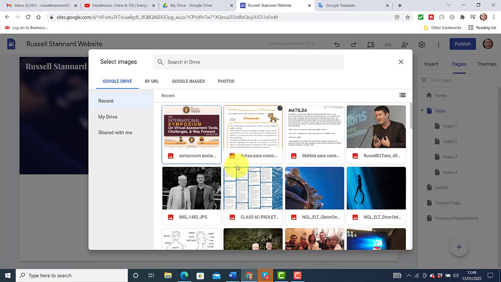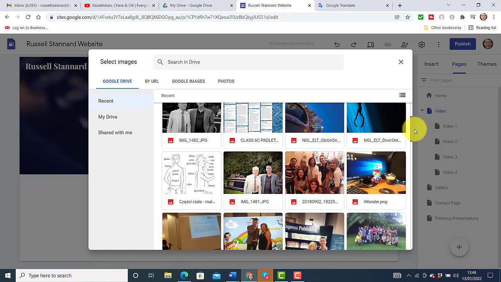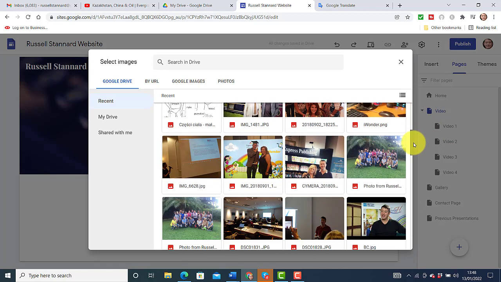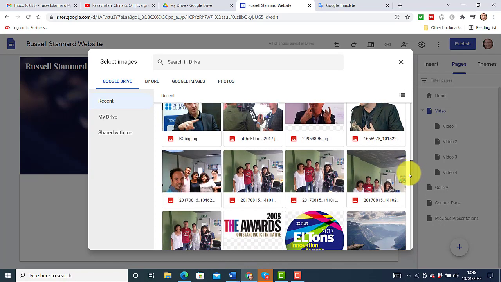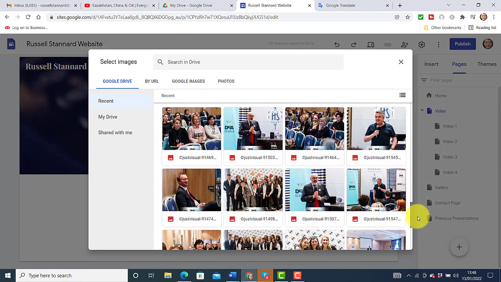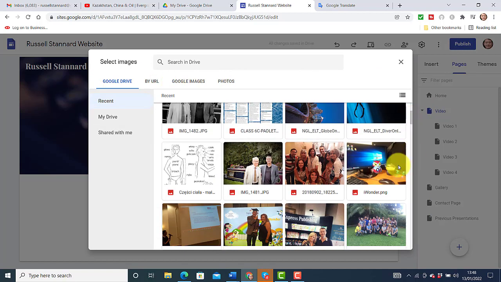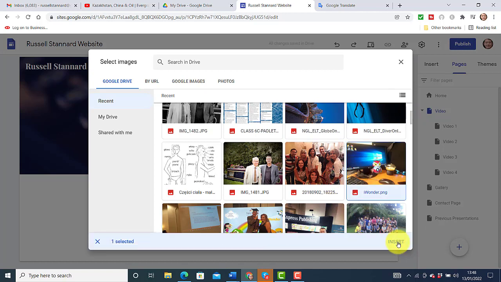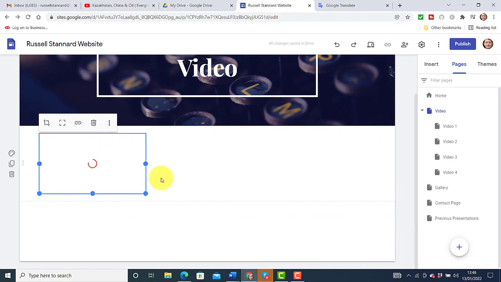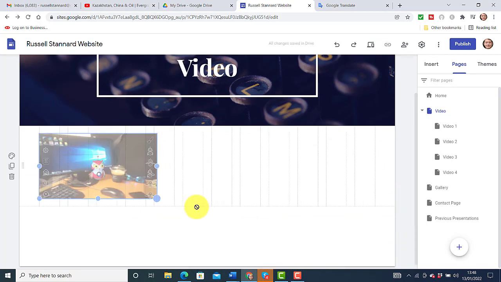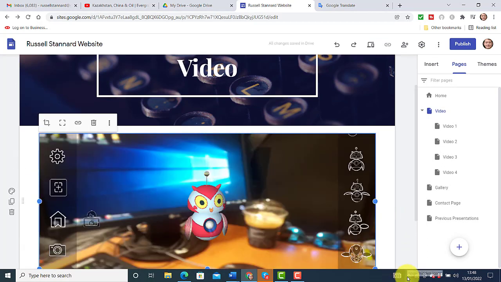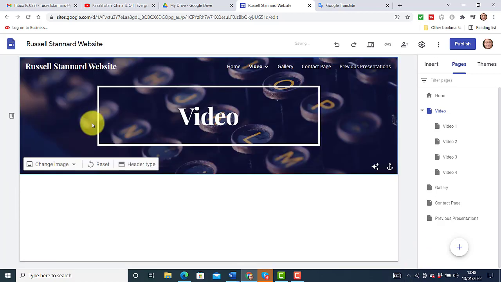access that option. Remember, if you upload a picture and use it in your Google Sites, it will be saved from that moment on, basically in your images. Okay, so for example, I could say to myself, right, I'm going to use this image here just as an example. So I could click on that and then insert that image, and that would be the image that would be on the landing page. Obviously I would make it a lot bigger.